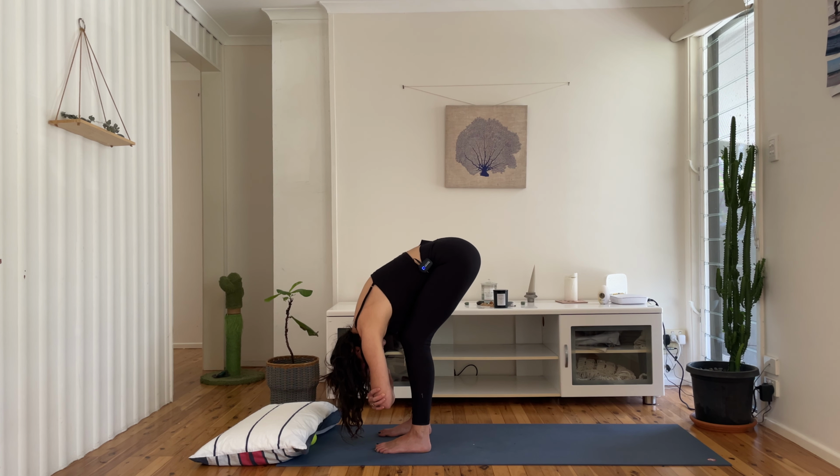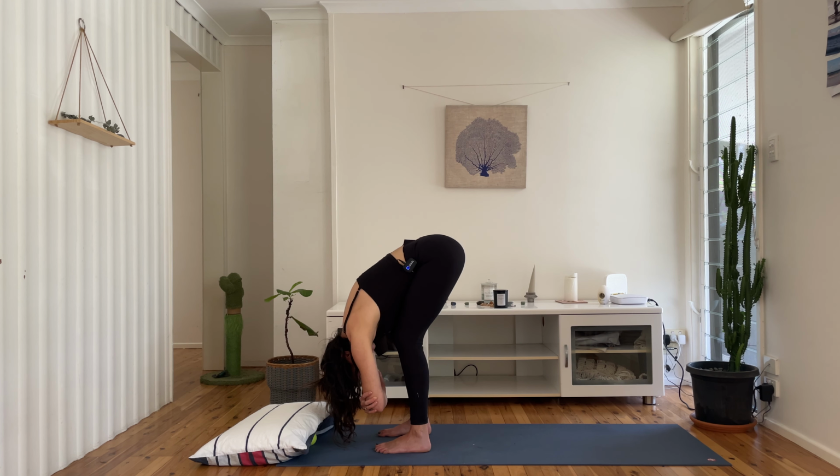With each exhalation, you soften. With each exhalation, you bring more calmness in your body and in your mind. Softening through the jaw, through the face, even the back of the throat soften. Three more rounds of breaths here.